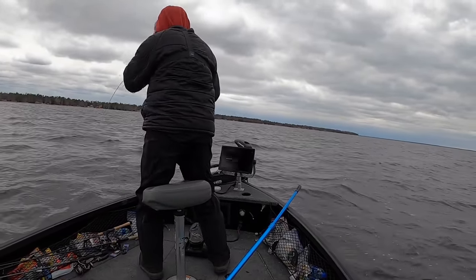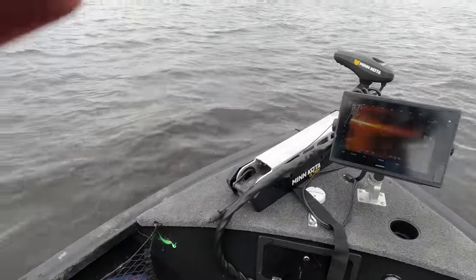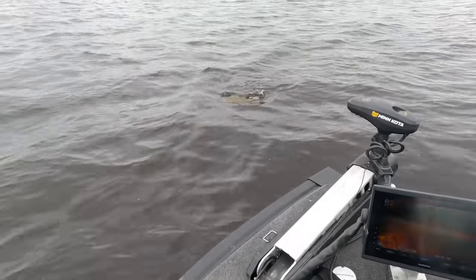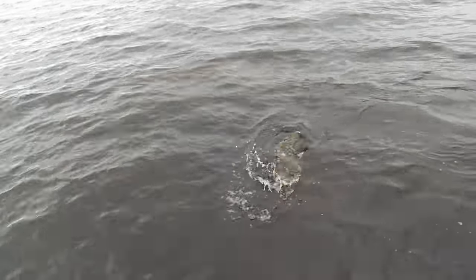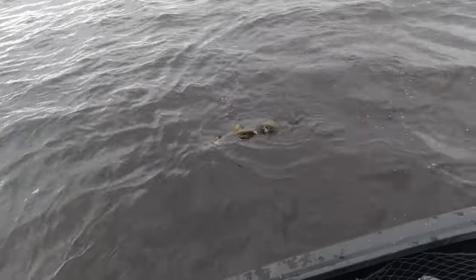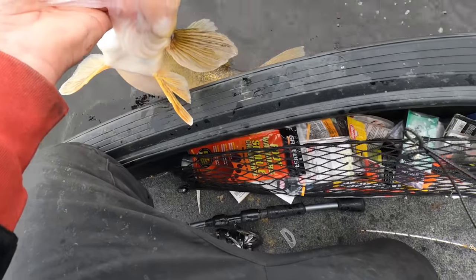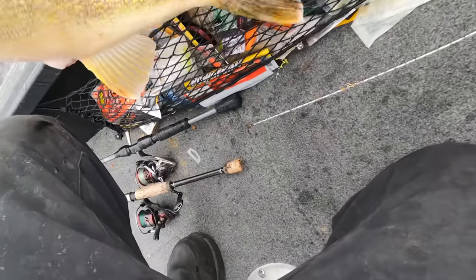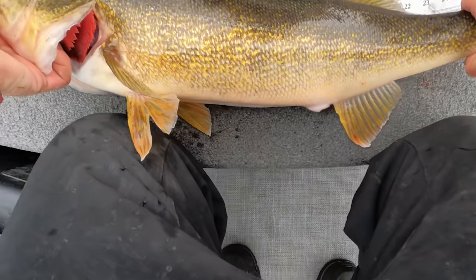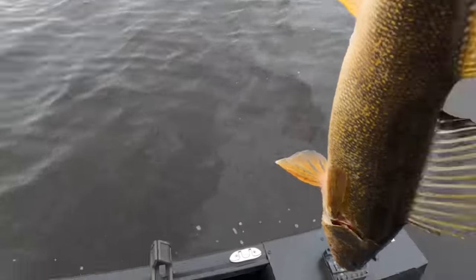They're hammering it! They're just hammering it — it's silly! They're choking it too — they're all giants. Just another giant, choked it — can't even see the bait. Just a 29-incher, Andy — maybe 28. Holy crap, look at that — smash fest! We'll just add another 29. And another one over 29 inches, you guys. It's been stupid — an insane amount of giants!